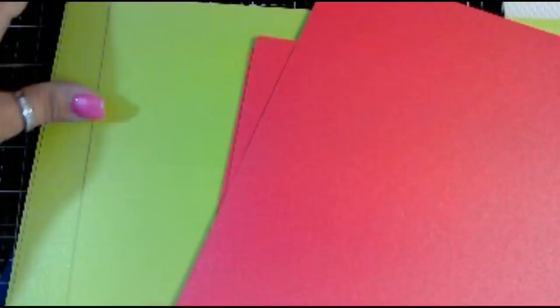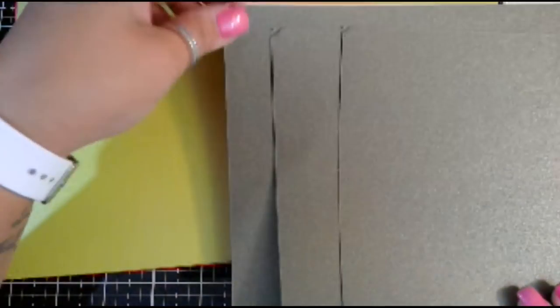Wow, that's like a bright lime green. And it's all pearlized metallic paper. I didn't realize this before today. I thought it was just regular cardstock. This one is a darker, like a forest green. And again, it's pearlized paper. All good quality heavy cardstock.